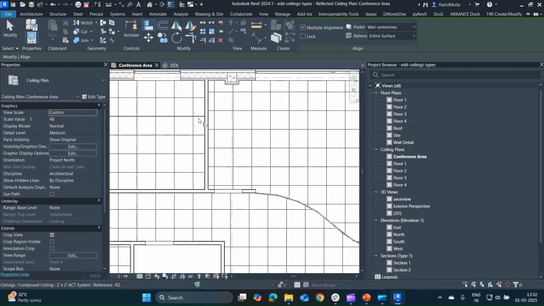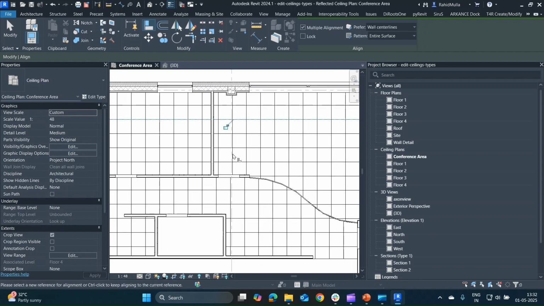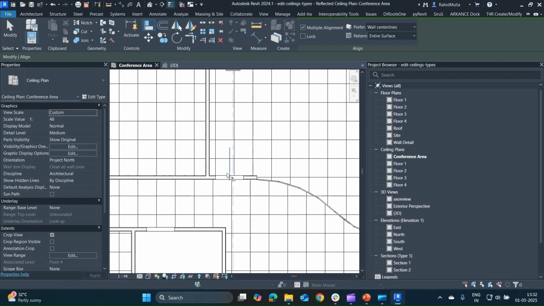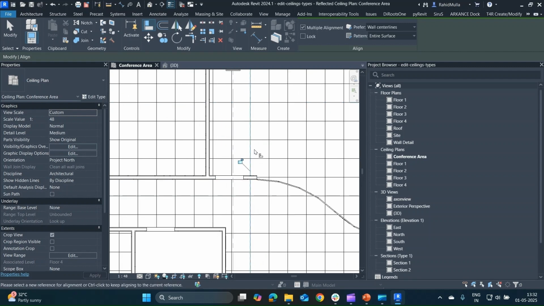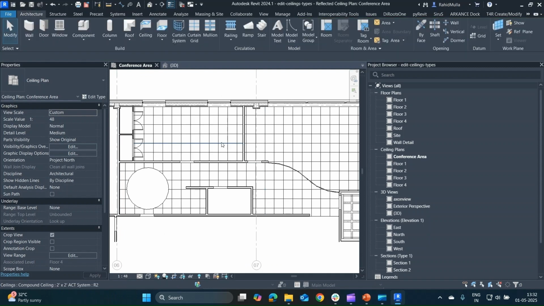The same thing, we will do it here, and everything is fine, but it doesn't match with the grids over here. So now you see that there is uniformity in the grid system, and this is how in reality these ceilings will be placed. There will be SOP here. What is SOP?